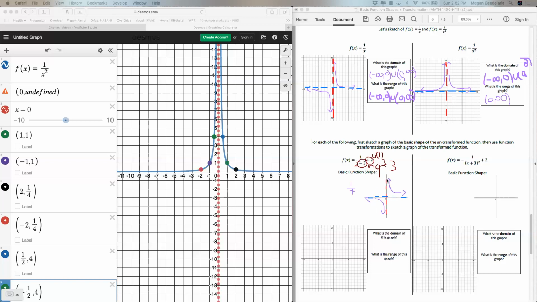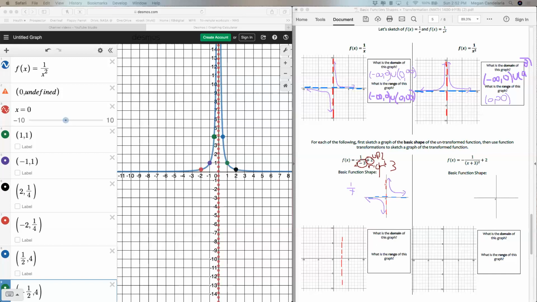Okay. So let's think about those shifts. We've got up 2 and right 3. If I think about this vertical line at 0, shifting it up doesn't do anything. It's a vertical line. It goes on forever. Shifting it up, still a vertical line. But shifting right 3 is going to move this vertical line 1, 2, 3 units to the right. So our new vertical asymptote is going to be at 3 because it shifted 3 units over. So here's our new vertical asymptote.